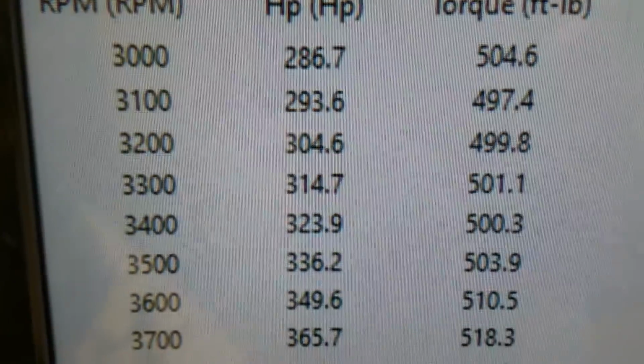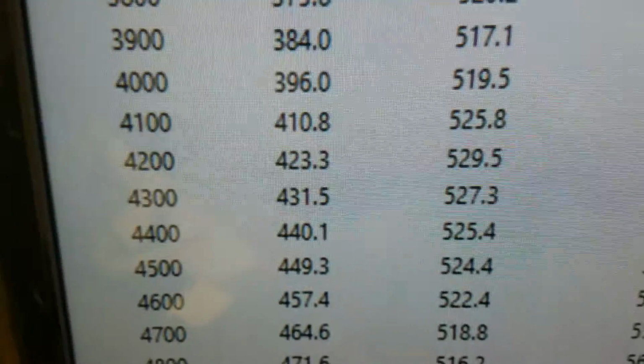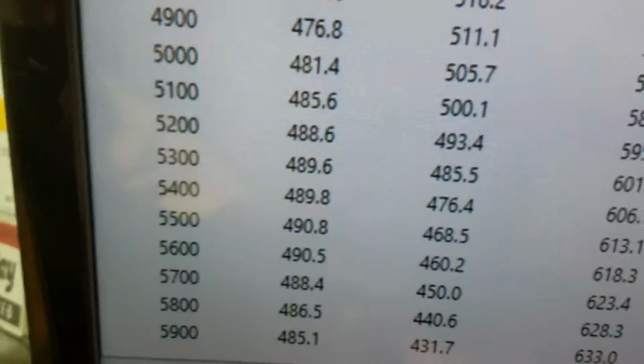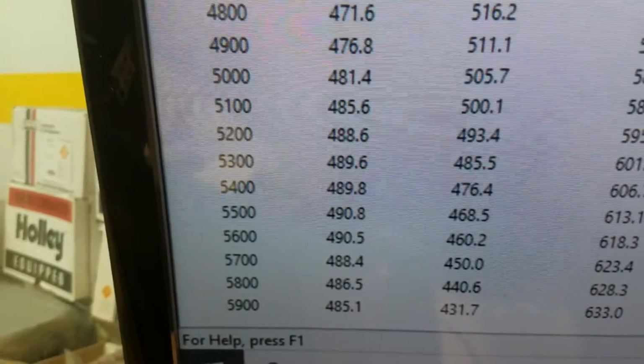Alrighty, now 3,504 foot-pounds of torque. Looks like a peak torque 529, real flat there, a lot of 20s, pretty impressive. Peak horsepower 490. We rated it at 500, the kit's worth about 15, so everything runs good. Get her off there in a crate, coming away, have a great day.